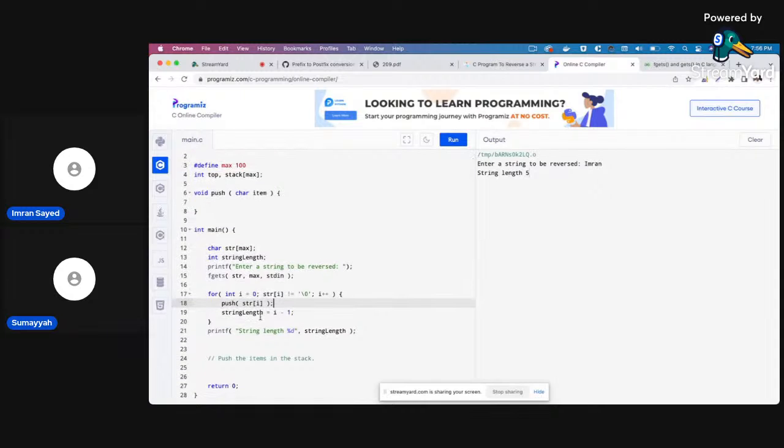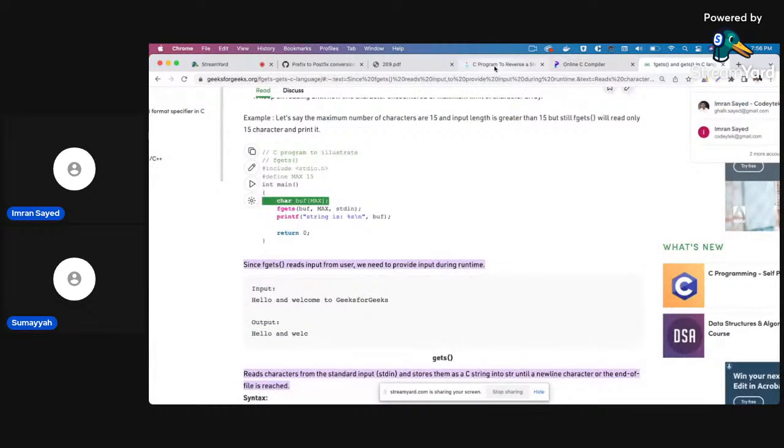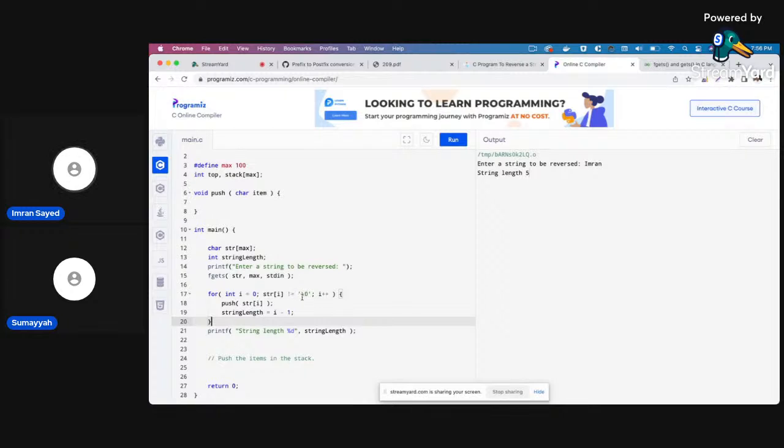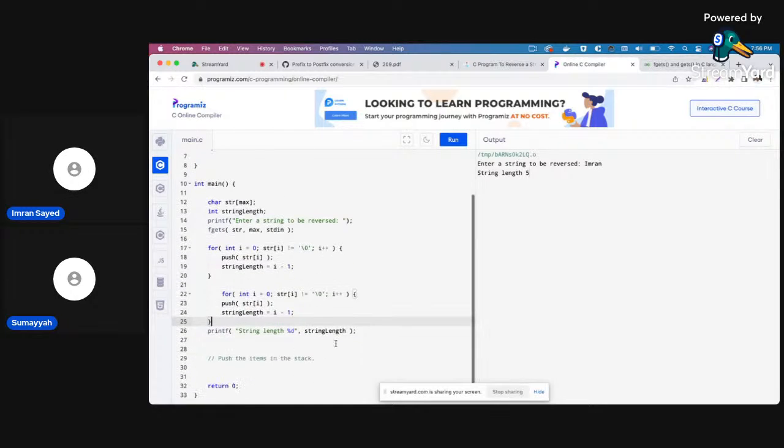In the second loop, we didn't really require to calculate the length of the string, I believe, because we have this. Here we pop.